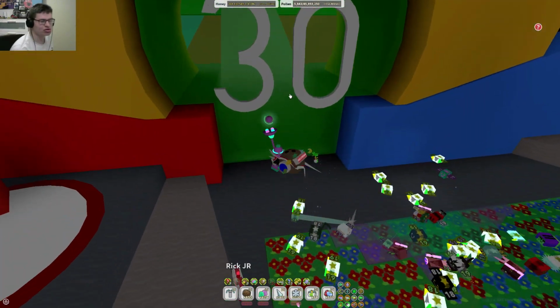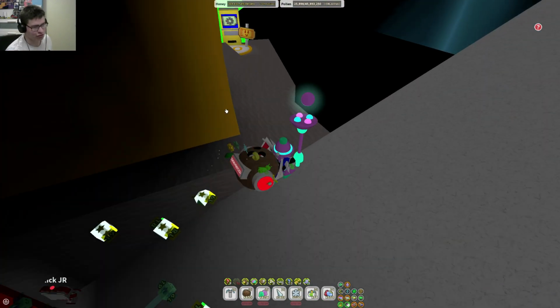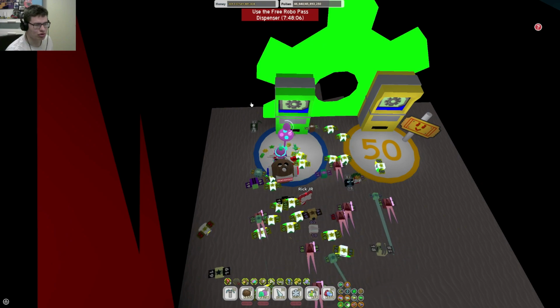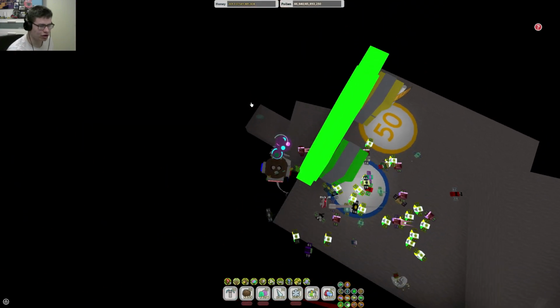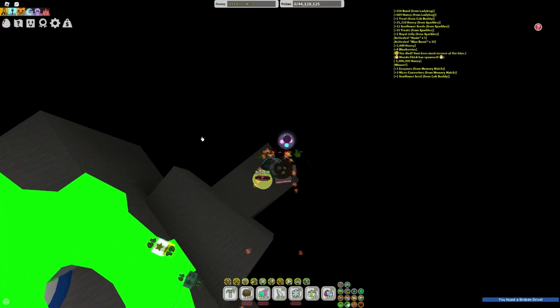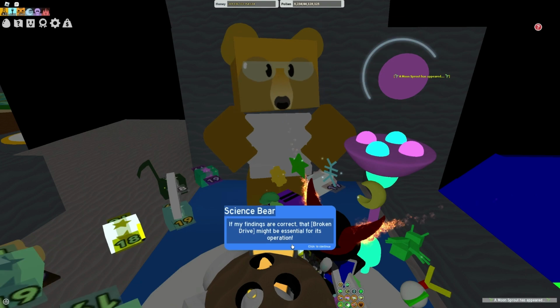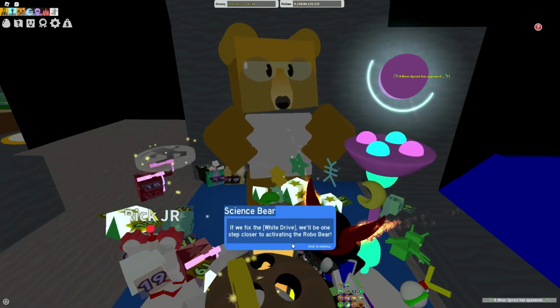However, I think we've been talking about BBM for a bit too long. Basically, we got a bit of new content over here. If you go here to the Robo Pass Dispenser, over here you have like a little corner. This is a broken drive. Now, if you collect that and you go to Science Bear, it will give you a quest. There are more quests than that, but currently I've been working on the first one.